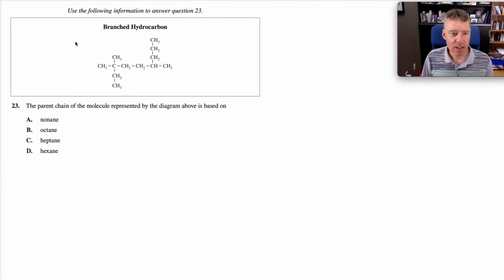Second question that I've picked out. We always want to read the question first. We have this graphic and box at the top, but try to ignore this and jump down to the question and then come back, particularly when they're very cluttered and noisy boxes. So what is the parent chain? Your teacher might have used parent or stem, both mean the same thing, of the molecule represented above. So we just need the longest chain. These questions typically are trying to test students to see if they just go right to left or whether they can actually find the longest.